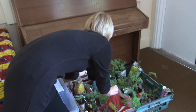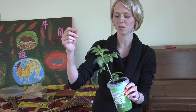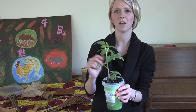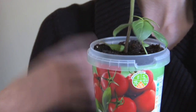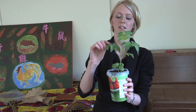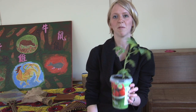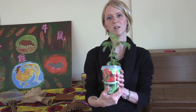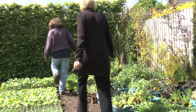We've got some tomato and basil soup here. So we've got some basil growing in a tomato plant, and what I love about this activity is it's something that teachers often say they're going to go back to school and have a go at themselves. So I'm trying to encourage that, and really get kids interested in the food that they're eating, and also potentially growing their own food and understanding where it is that their food comes from. It's surprising how often they don't realise that chips are made from potato or that tomato is actually a plant. So this is a really nice way of making those connections for them.